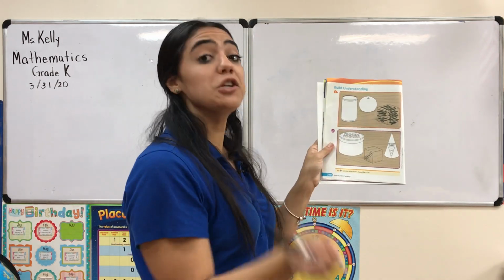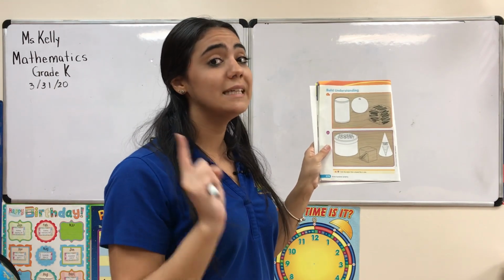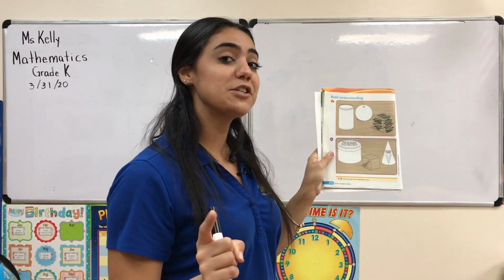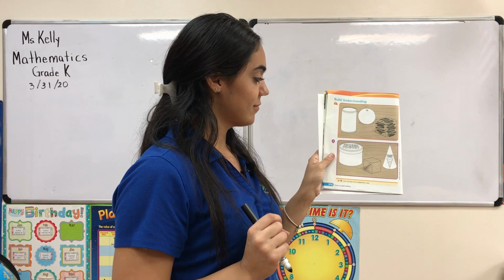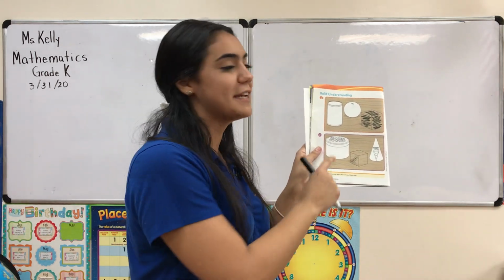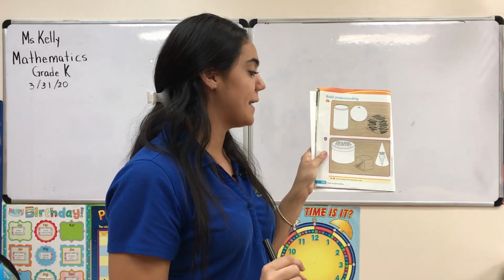When you're done with this one, do the same thing for number 2. Color the object that is shaped only like a cube. I'm going to give you a second. Try to find it yourself. If you look at the first one, it's a frozen yogurt. So yummy, but it's in the shape of a cylinder. We're not going to color that one in.